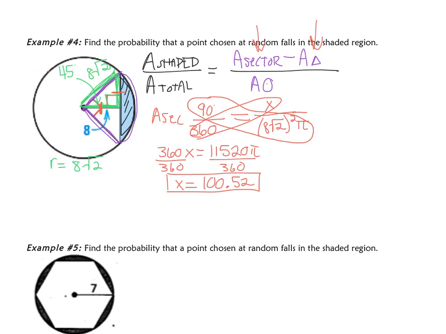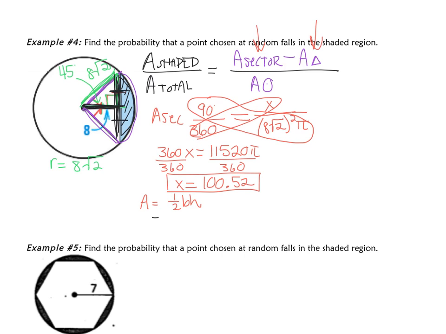Next, we need to find the area of the triangle. Our area of a triangle is 1/2 the base times the height. We have the height of the triangle. It's 8 right here. Let me do this in a different color because I haven't drawn on this enough, but that's 8. So we have the height. We need the base, this entire length here. And again, this segment is 8, so this segment is 8. So the base is 16. And again, this triangle is rotated, but the base would be 16.